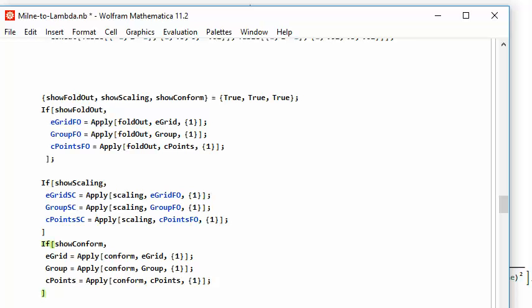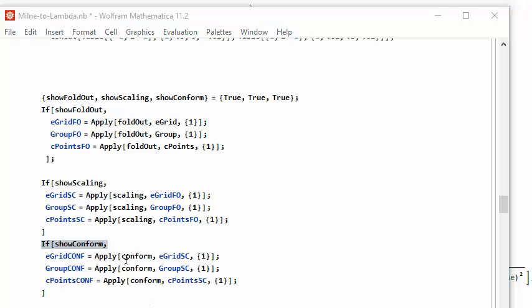I'm going to get rid of all of those if statements because it's going to be done every time. So this is scaled, scaled, scaled, and this is going to be conformal, C-O-N-F, conformal, conformal, and conformal.